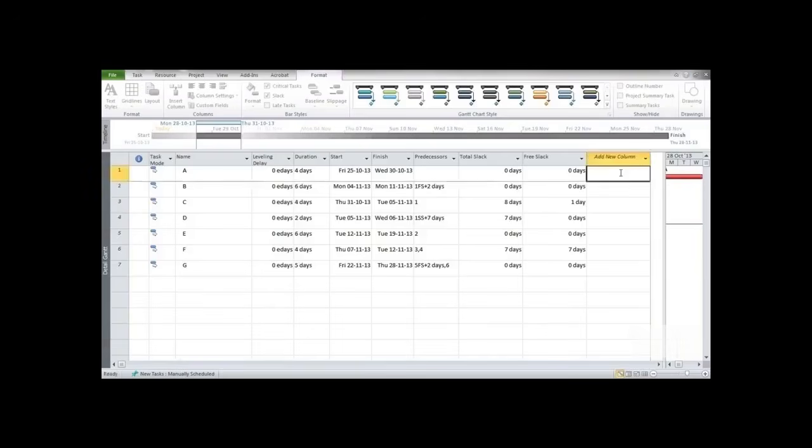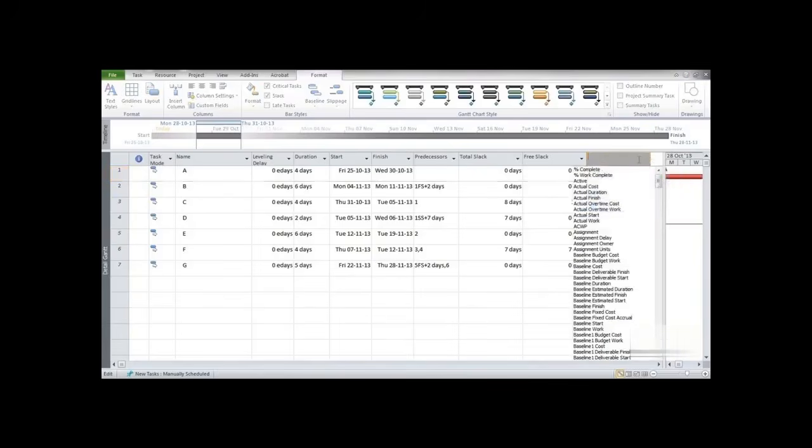The first thing you need to know is you have this column and this column in the form of duration. How can you know? You can see over here 0 days, 8 days, 1 day, 0 days, 7 days. The days mean it's a duration. So you can click over here. Now we want to add a column based on duration, so you can just type D. You get too many options. See, Duration 1, 10, 2, 3, 4, 5, 6, 7, 8, 9. These are some of the blank duration attributes provided over here. So we would select, say, Duration 1.